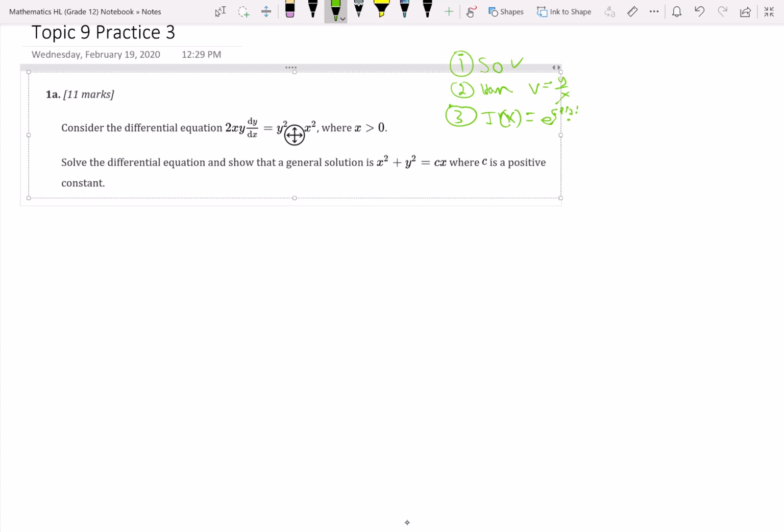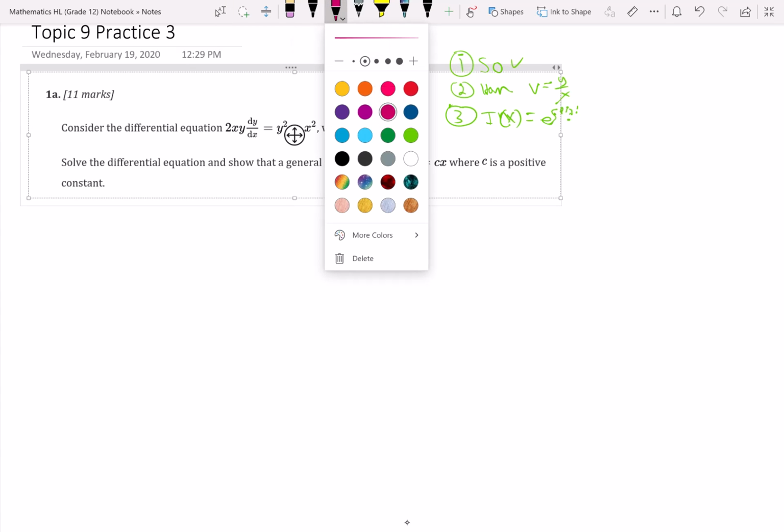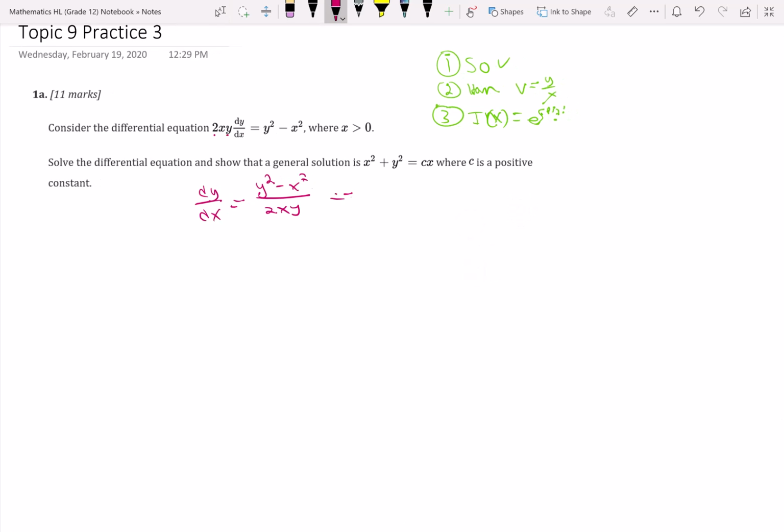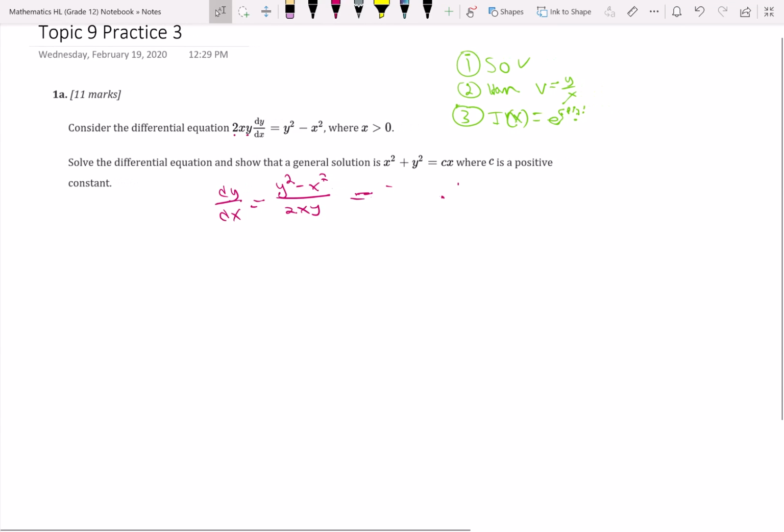So we want to look at this and first ask ourselves, can we separate these variables easily? Can we get all the y's on one side, all the x's on one side? You might do some algebra, usually involving some sort of factoring. What I'm going to try first is move the 2xy over to the other side. So we'd have this. Then we try to think, is there any way for me to get y by itself? I can see this is a difference of squares, so maybe y minus 1 times y plus 1.